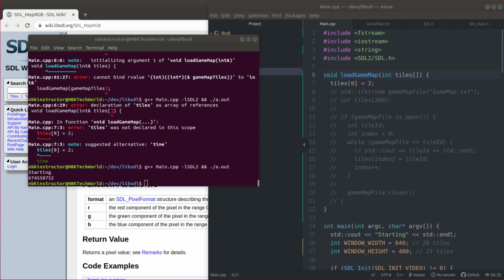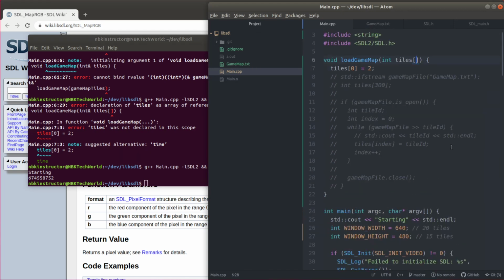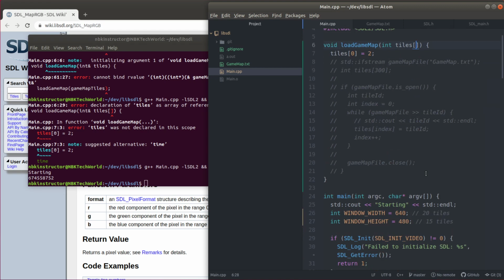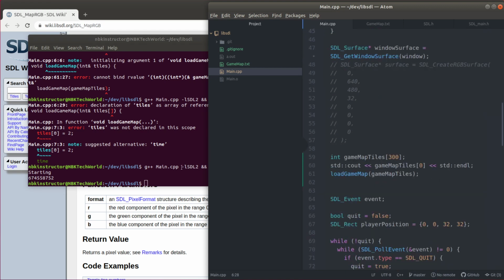All right. So tiles of 0 is 2. Map tiles of 0.